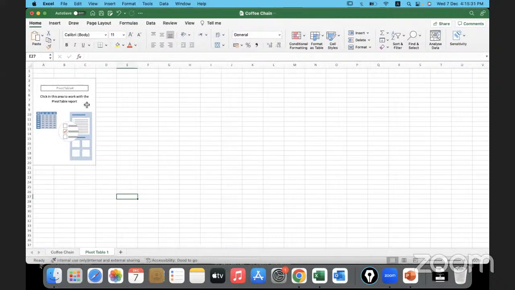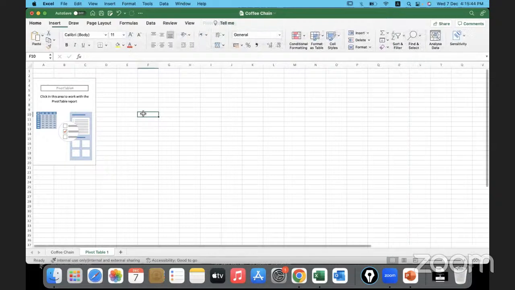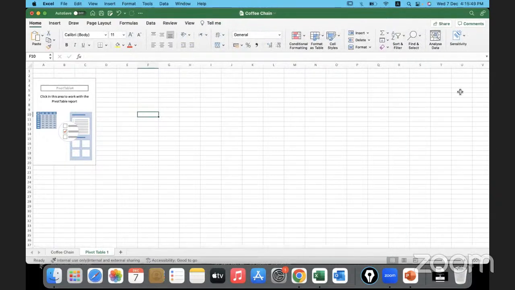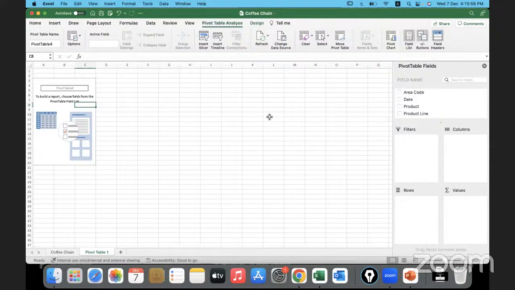This is the table. Only when you click in the table, on the left side, this field list will appear. List of fields, pivot table fields. When you click in any other cell outside this range of the pivot table, the field list will disappear. Okay, then when I go back and click in the pivot table again, the field list will appear. Along with that, two other contextual ribbons will appear. Contextual ribbons, because depending on the context they are coming.